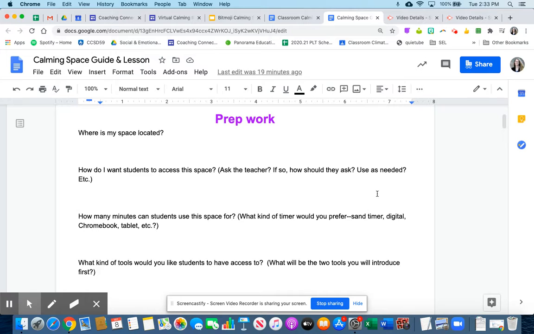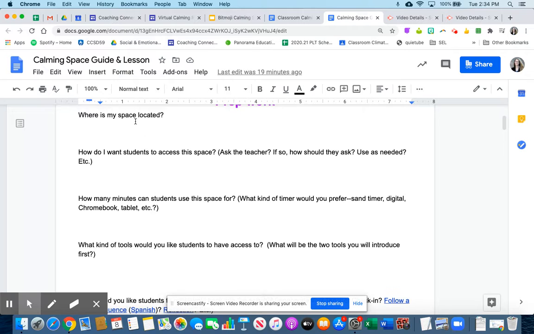So I do want to go through the questions up at the top, but then navigate down towards the bottom for some considerations. So the first question, you're going to be asking your learners where their space is going to be located, instead of you asking yourself this question in your classroom. This can look very different for every student. This might be just bringing their laptop case a 45-degree angle down. It might be them just taking a step away from their computer. It might be an actual location that they change and go to just flip their minds for a few moments to get them back into a regulated state.